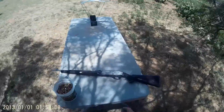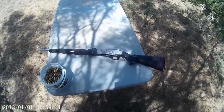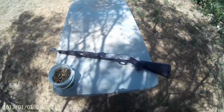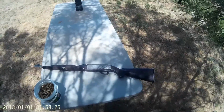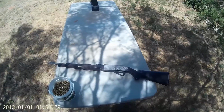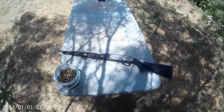If you ever get a chance to get one, I just can't see a gun collection being complete without the Nylon 66. It's just that good of a gun. There's many other guns out there, and maybe it's just nostalgia because of the stories my father told me, but I've had the gun now and I've used it, and it is one of my preferred .22 weapons, and I'll never get rid of it. I'll pass it on to my grandchildren.